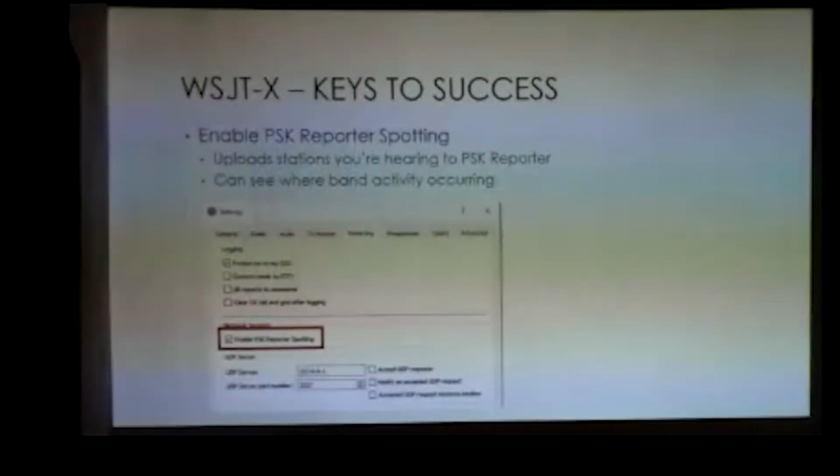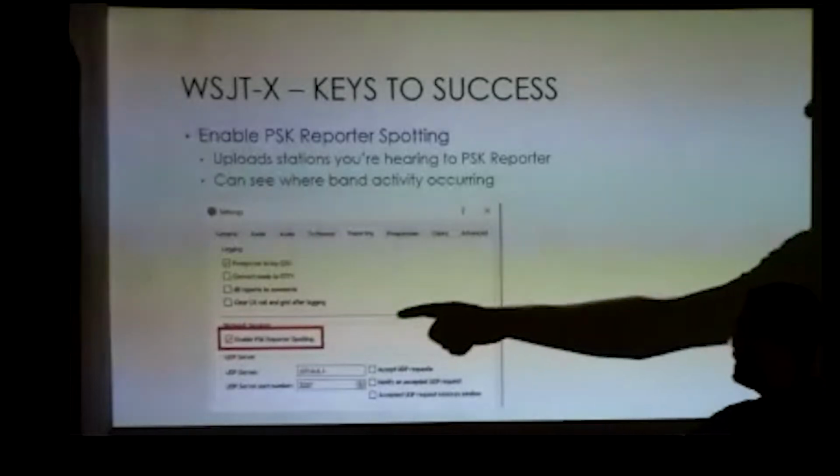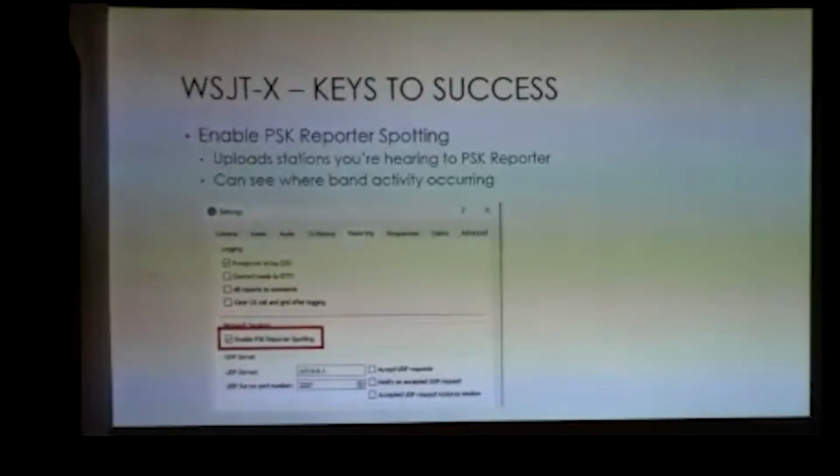The other thing you're going to hear is the enable PSK Reporter option. What this does is help the whole community of operators, because everybody that you're automatically hearing, it puts up on PSK Reporter. So if they want, they can look to see who is hearing them. And conversely, you can go on PSK Reporter, so even if you're not talking to some station, they're working with somebody else. There's a button to click, the grid tracker, to get to that, where you can see all over the world. Really a cool thing.